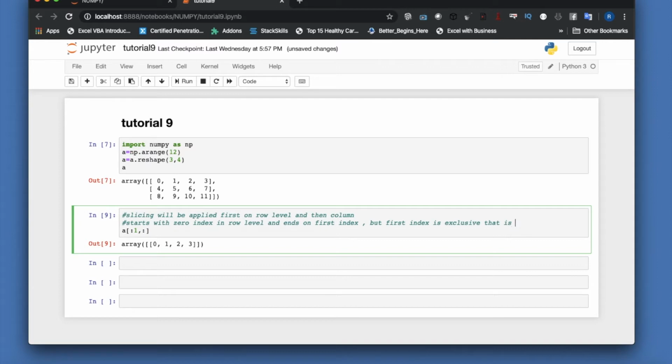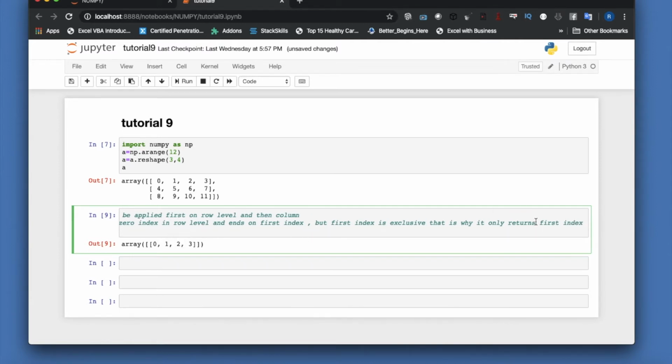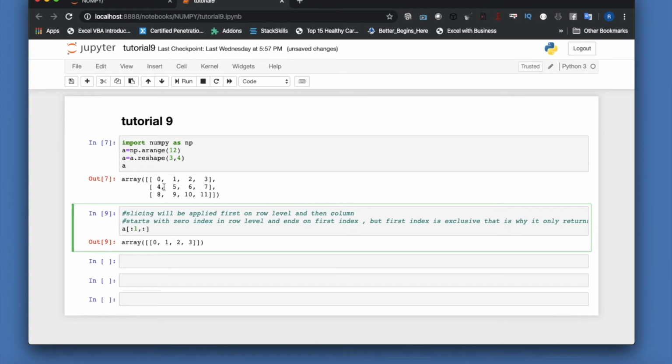That is why it returns the row at first index. And column wise everything is intact, so that is why.